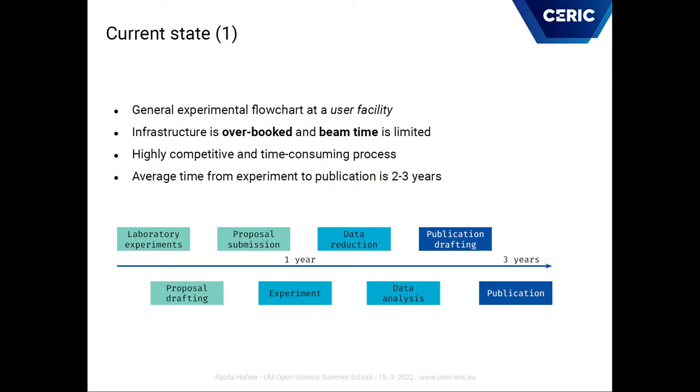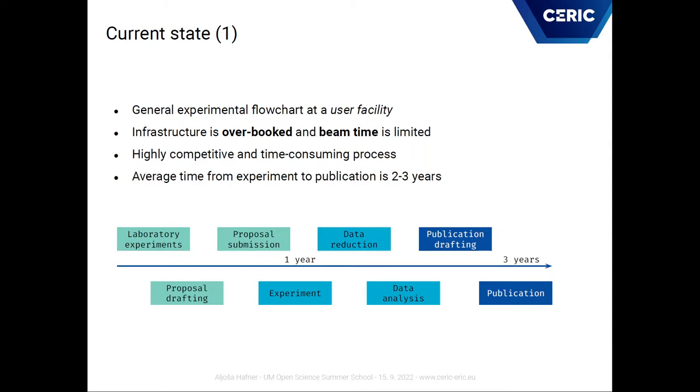And what they will have to do in the meantime is perform all kinds of experiments in order to support the submission in this competition, in this open call, and then finally be successful also among their peers, because some domains are more in demand. And then they can perform the experiment. The experiment usually takes anywhere from 6 hours to 1 week or 2 weeks. And during this time, the users will have 24-hour availability of the device, during which they can do whatever they want, right? But everyone will stay there 24 hours, or at least more or less.